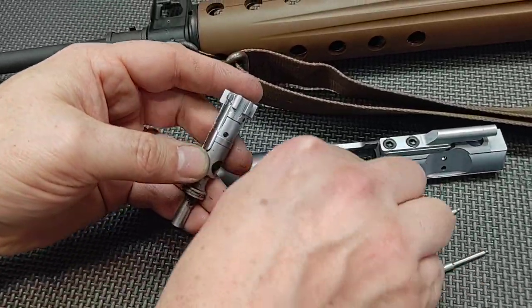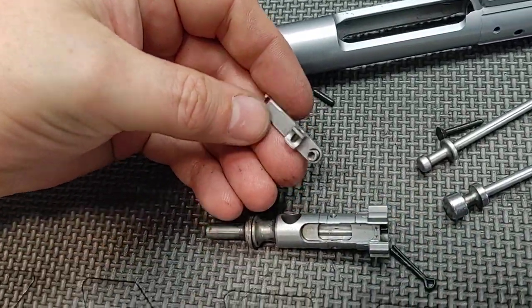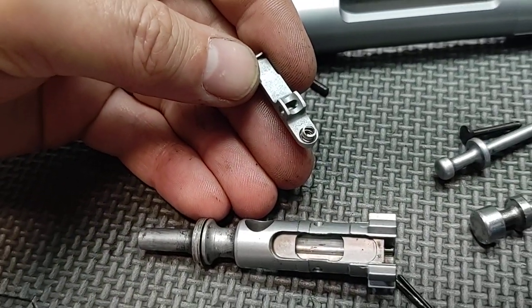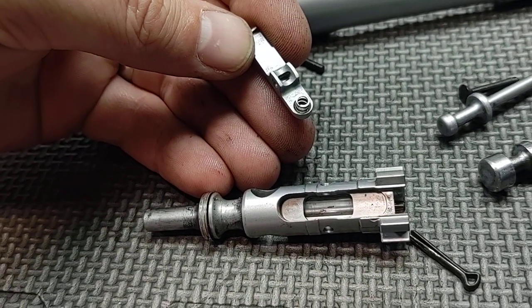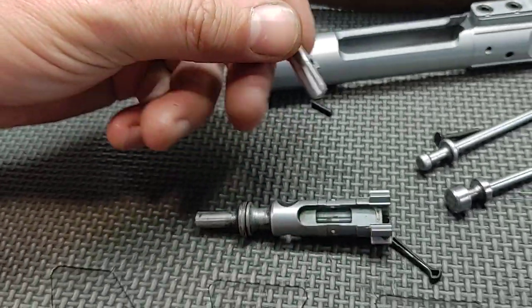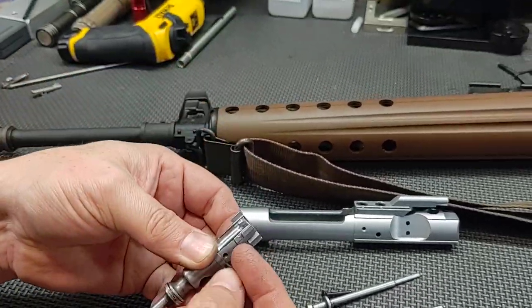I did remove the donut that Brownells includes — they put an insert in the donut. Some of the early guns had white inserts; you would run into them every once in a while. I don't believe the prototypes had inserts at that point, though I may be wrong. I'm not as much of an expert on this stuff from the historical side — you would want to talk to somebody like Chris Bartucci or other collectors. I'm more of a technical guy.